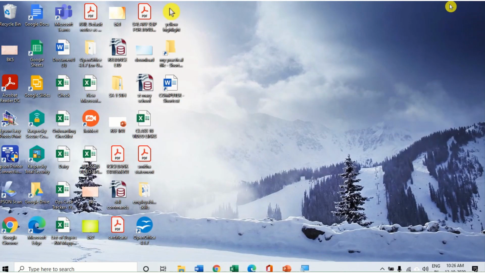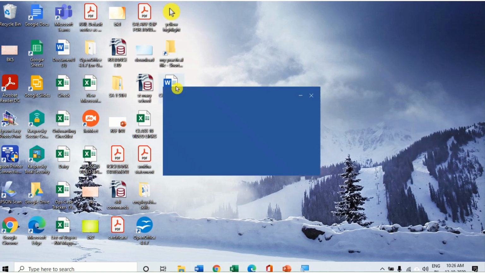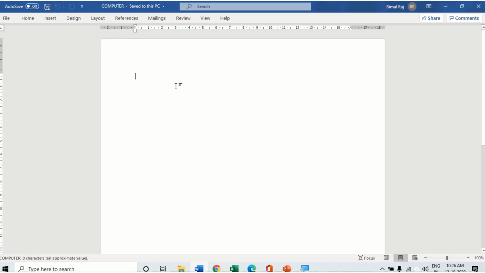Now I'm going to show you some basic mouse operations. The first thing we have to understand is that a mouse is used for selection as well as for opening an application. For selecting a particular icon or a program, you simply have to click on it. For example, if I just click on it, it is called a single click and it is for selection. For opening a particular application, we have to double click on it. Double clicking on a particular icon or an application will open it up for you.